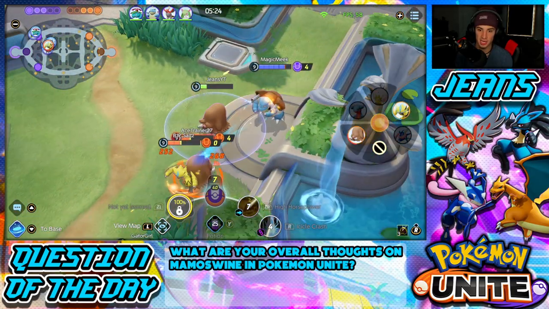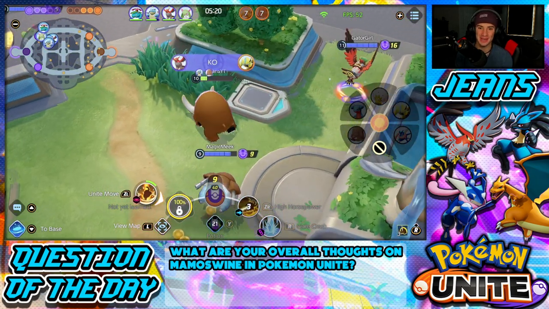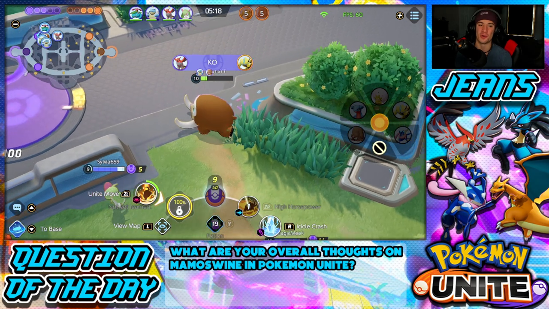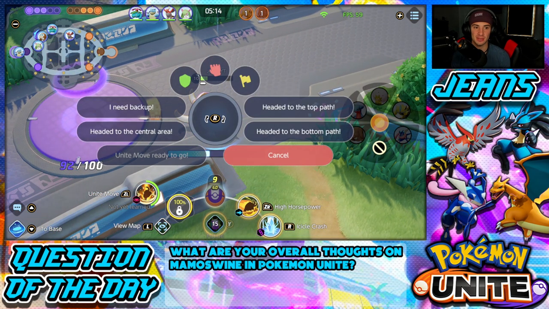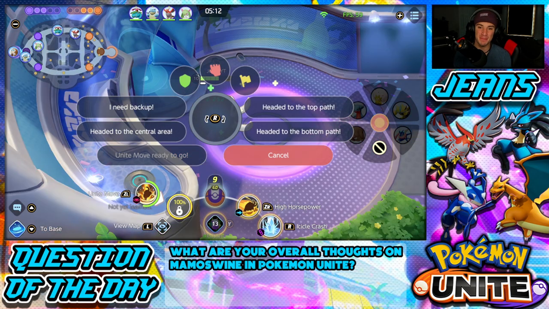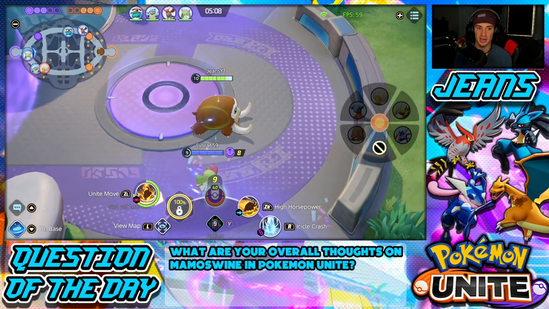Now I'm going to dash up on these guys. Stomp them out there. Beautiful, yo. Let's get it, yo. That's how we get it done. Now we're Mamoswine. We have our ult ready to rock. I'm actually going to head back to base at this point, just so I can get some HP, but yo, dude, what a play by me. Keeping those guys back, waiting for my teammates. And we were just rocking out really, really good there.